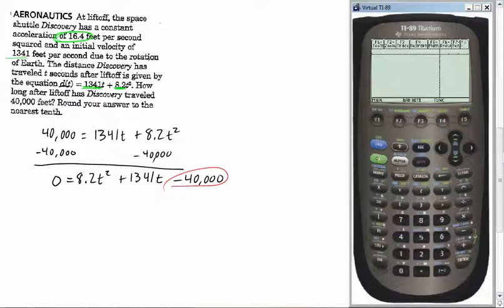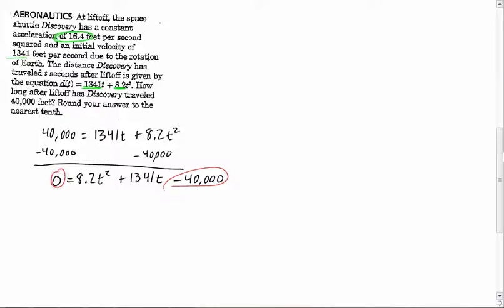So let's go into our window. So there's window. And we're going to change the y minimum to negative. I'm going to go a little bit more, so I'm going to go 45,000. The reason is just so I can be a little bit below the intercept and I can see a little bit more. So enter. Let's go ahead and graph it now. See what we got. Oh, there it is. I can see it now, right? Now, we actually want the place where the y value is 0, right?